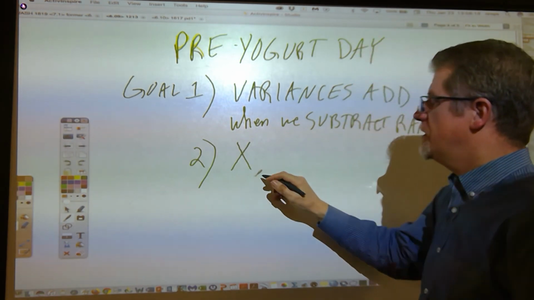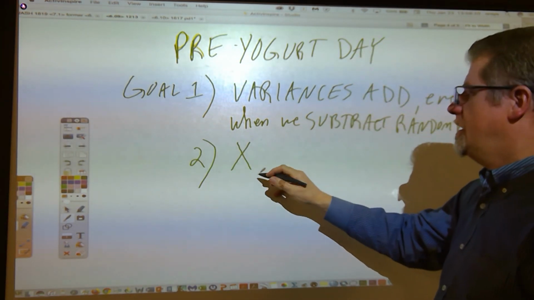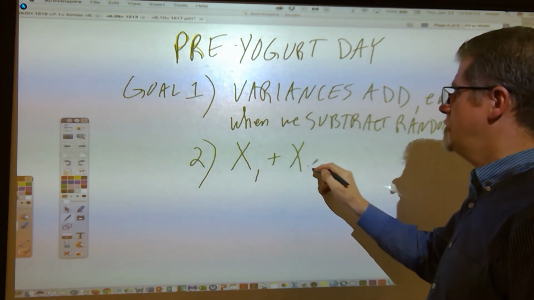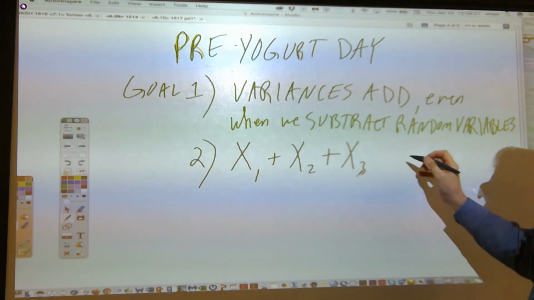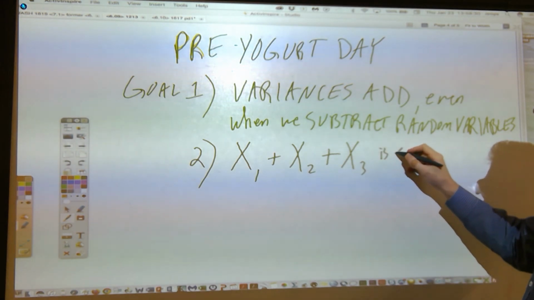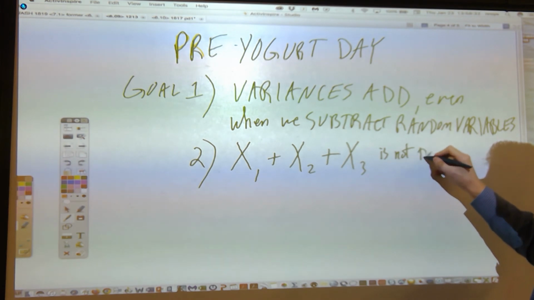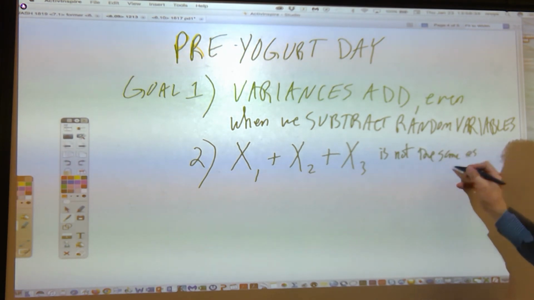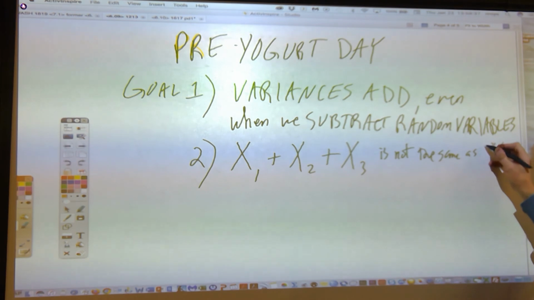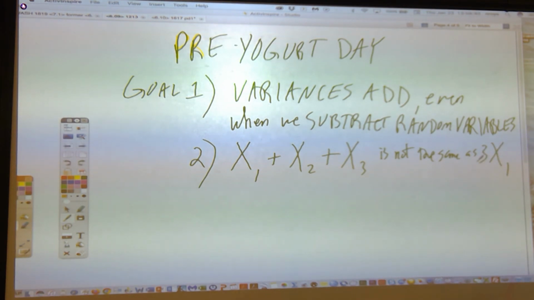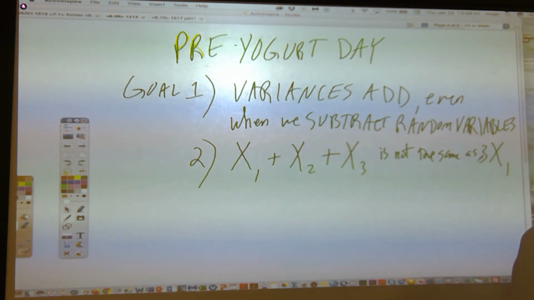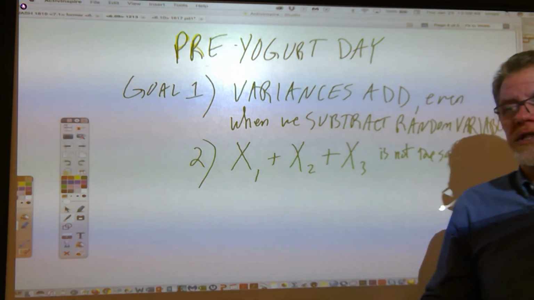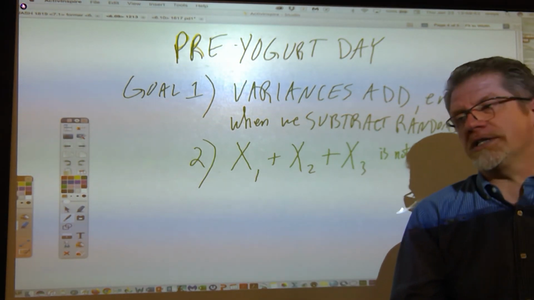if we use a random variable and then say this, if we play a game once, play a game twice, play a game 3 times, it's a random game. That is not the same thing. It's not the same as playing a game once and multiplying your answer by 3. X plus X plus X is not the same thing as 3X in AP statistics. And it's not an easy lesson to learn. Some people, they can't even believe it's true. They think that X plus X plus X has to be the same thing as 3X.